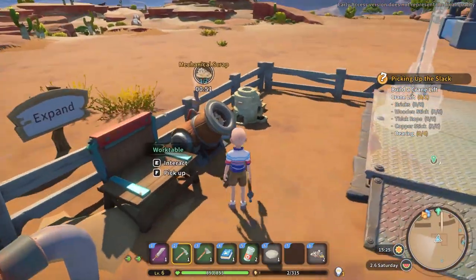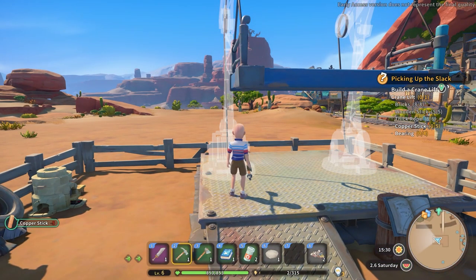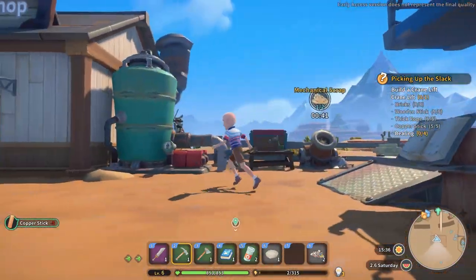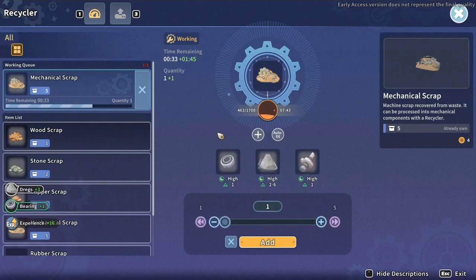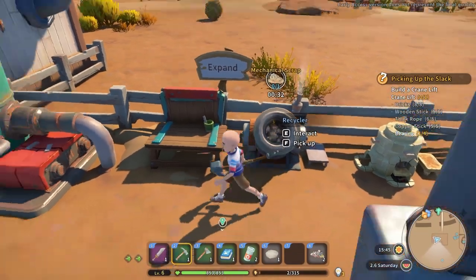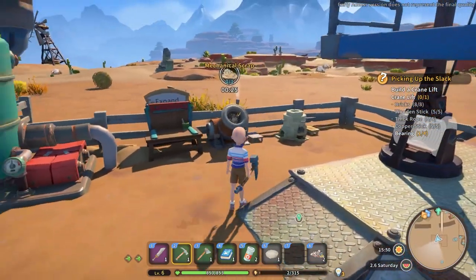Alright, let's see what we got here. Copper sticks. Yo, we got all the copper sticks. Good investment. So now we just need the 4 bearings for this thing. We got 1 bearing off all that. Mechanical scrap. So we need more mechanical scrap just to get more of these bearings, I think. That's our only chance. And I have no energy.